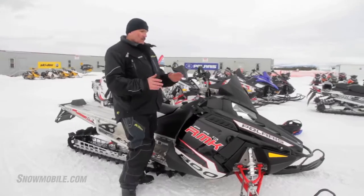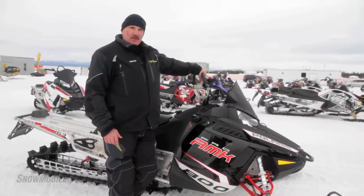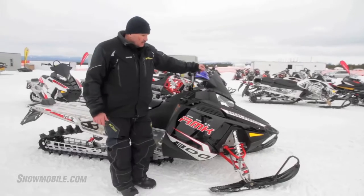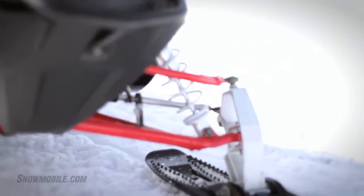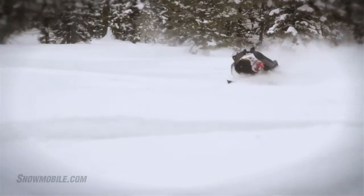A little bit about the sled: it runs a narrow profile, which allows, as we call it, easy tree picking, threading the needle. Up front, ProTaper bars. The handlebars are wide and tall and positioned for easy leverage, as you just saw what I did a few moments ago. It has great skis up front for maneuverability, and also if you've got to stand on them, you sure can. The double A-arm suspension is very progressive, and it's also soft — and I don't want to say soft in the sense that it's weak. It's soft in that it will allow the rider to push the sled into the snow onto the side hill and to be able to hold his line.